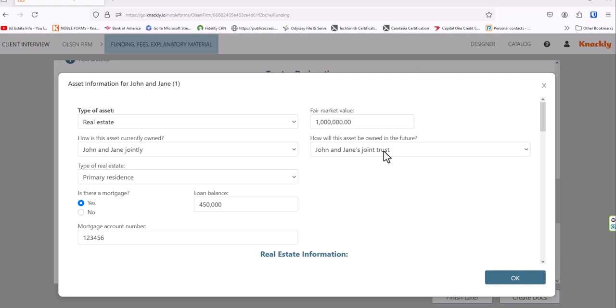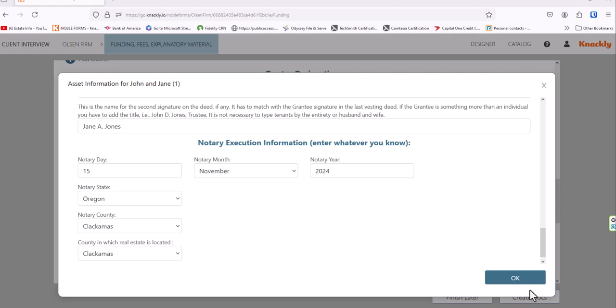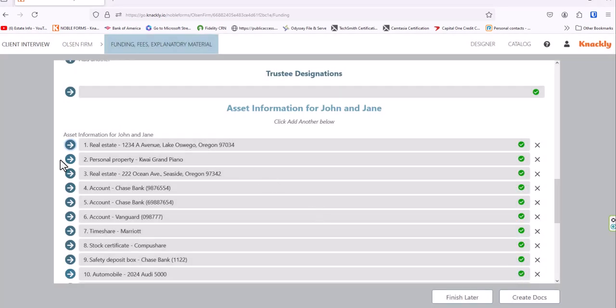You'll see here in a minute in a real property where it's not the primary residence, that even though we would say that we want to have the asset owned in the future by the joint trust, the template isn't going to produce a deed. It's going to produce a letter to the lender asking permission to put the property into the trust because the client's afraid that the lender might invoke the due on sale clause. So let's say okay to this one and go and look at personal property.